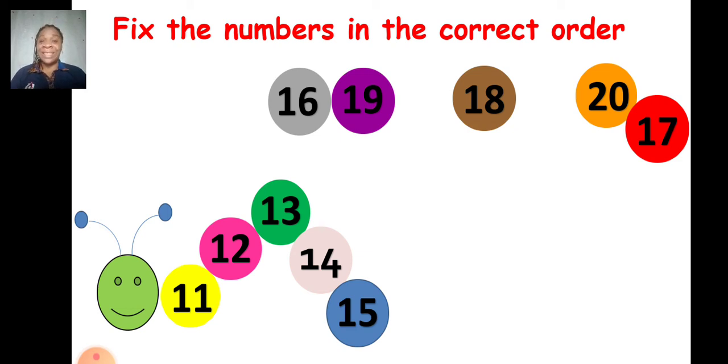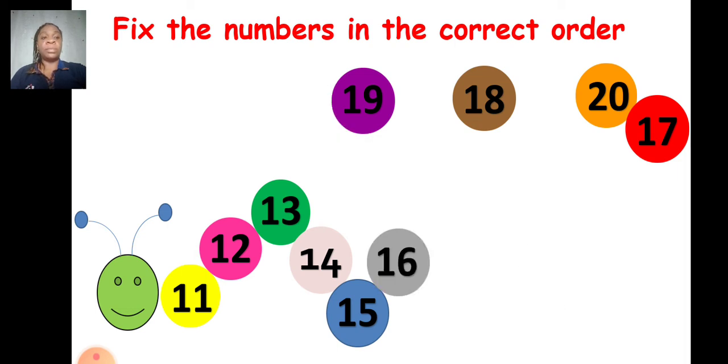Yes, you're right, 16. Great. Now fix it close to the number 15. Okay. Yes. Now, what number comes after 16? 17. Great job. Can you find it? Yes, we found it. That's 17. Okay. Let's fix it. It's right there.